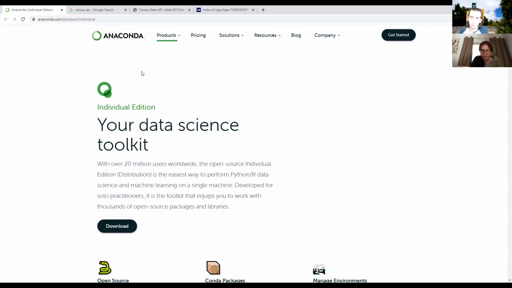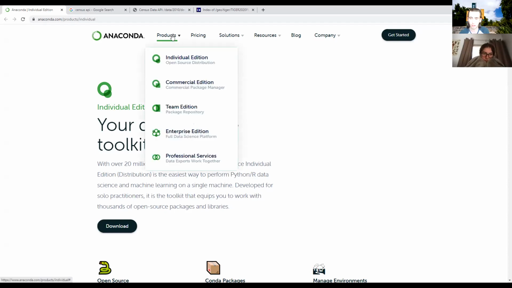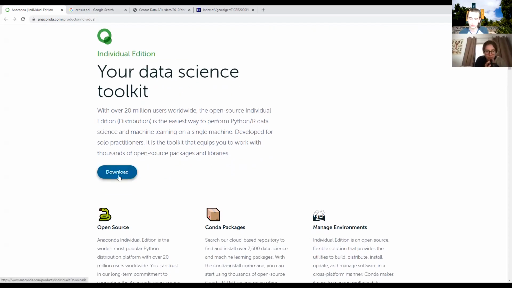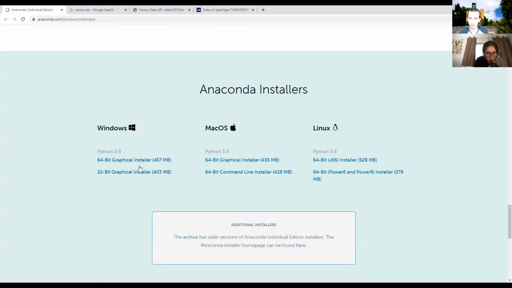Yes. Cool. So the first thing that we're gonna do is we're gonna go to anaconda.com. And then we're going to go down into products and individual edition. We won't have to pay for anything, which is fantastic. It's an open source distribution, so it should be free. I've done this on a PC, and Grace, you were saying that you had difficulties with a Mac. So we will look into that and see what the process is, but you want this Anaconda program. And so you download it and then follow the steps to do that.